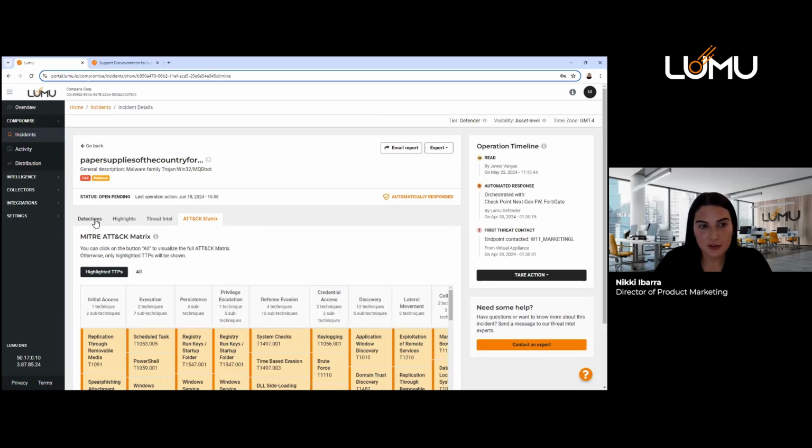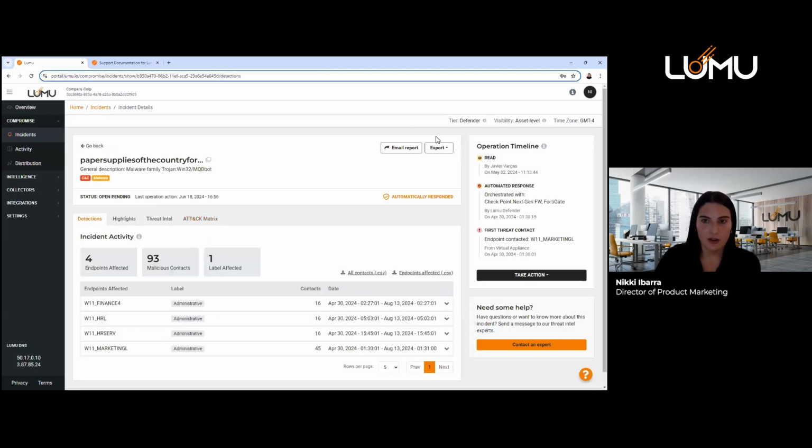Now that's really it. As a cybersecurity operator, I think the biggest thing is containing that threat initially, which is done automatically by Lumu. And then the next step is that remediation, which here in the incident, you have all of the context that you need. You can pretty much export everything here to then further your investigation and maybe go to those particular endpoints and see what it is that might be happening to fully remediate that threat.